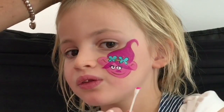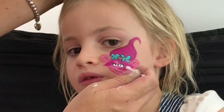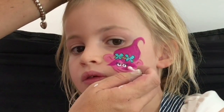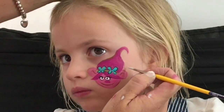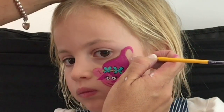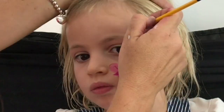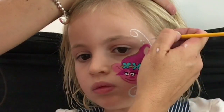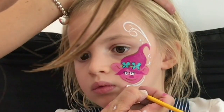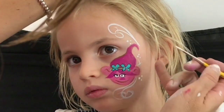I've just dipped an earbud into some neon fluoro pink. I'm just going to dab them on each side just to give her some rosy cheeks there. I'm just going to do some magical little stars along the side. I'm going to swirl up the top here. Another swirl over this one. Swirls on top of swirls make things look really magical.